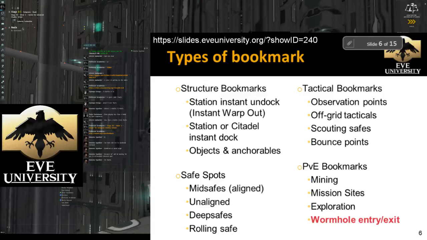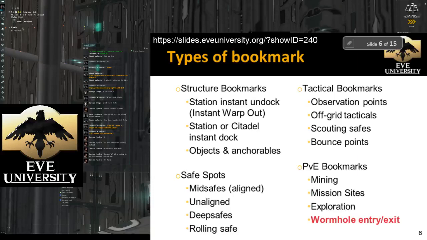The grid size is really a radius of 8 kilometers, so anything within 8 kilometers of the object of interest, say a gate, you'd be on grid with whatever is landing on that particular gate. So that's an on-grid tactical, or an observation point. There are also off-grid tacticals. These are tacticals that are off-grid, so further than 8 kilometers away.